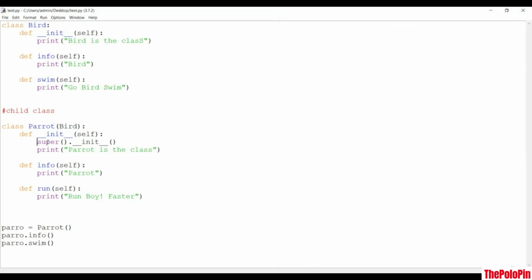So if you see here, this super method is going to just deal with the super or parent class, which in this case is bird. And one way to find the child class and parent class is if you make this class, and inside the parenthesis you have any other class, that is going to be your super class or parent class, and this class which is inheriting that parent class is going to be the child class. So this is the inheritance which we just learned over here. This is a very important paradigm of object oriented programming, and these are important things to learn.